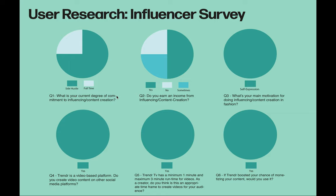I asked four influencers to answer the survey. The questions centred around why influencers take part in content creation in fashion. 75% of results found that influencers do it as a hobby, while 25% do it as a full-time job. 100% said self-expression is their main motivation. These results align with the overall goal of self-expressing on Trender. In question five, I asked if the one to three minute time frame was appropriate — 100% said yes, enabling me to proceed with the video length.